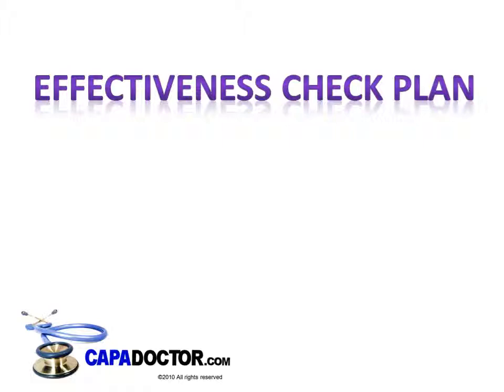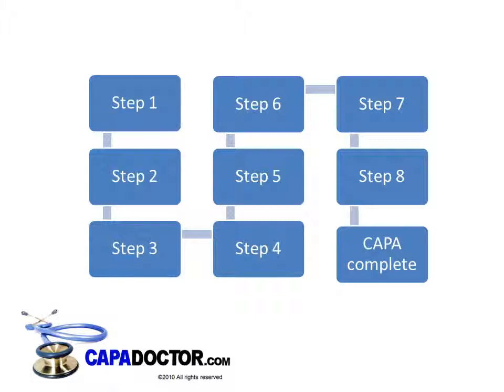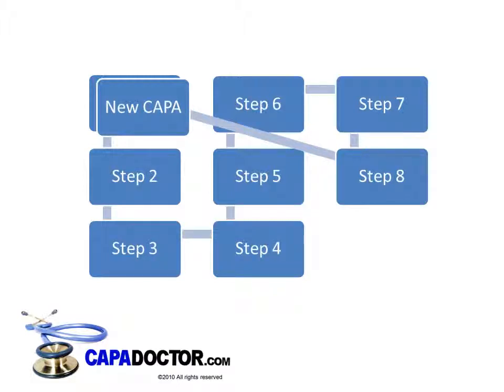An effectiveness check plan is developed, which includes specific, measurable criteria to determine if the actions taken were successful and effective. An appropriate time period is determined for monitoring the success criteria. If the CAPA is determined to be effective, the appropriate management review and approval is obtained, and the CAPA is closed as complete. If the CAPA is determined to be ineffective, the appropriate management review and approval is obtained, and the CAPA is closed as ineffective. A new CAPA should be opened immediately to address the continuing problem and the process repeated.